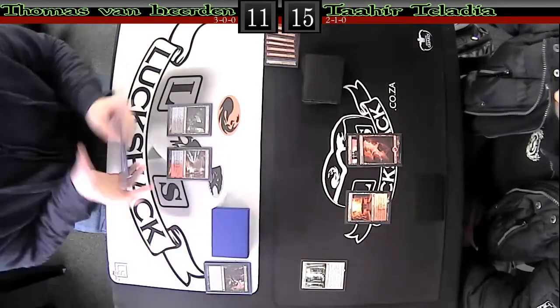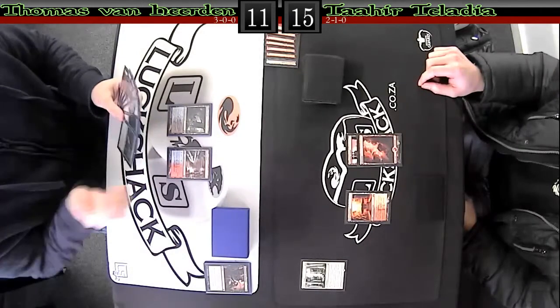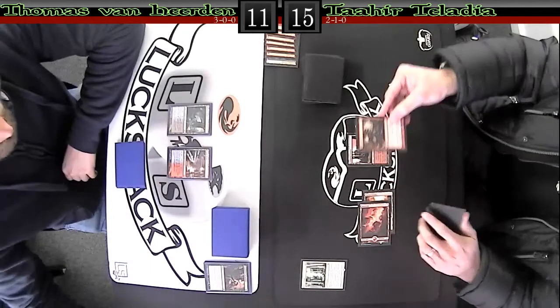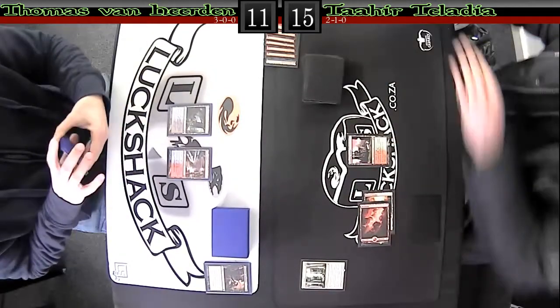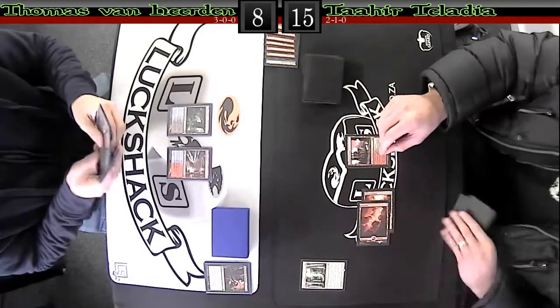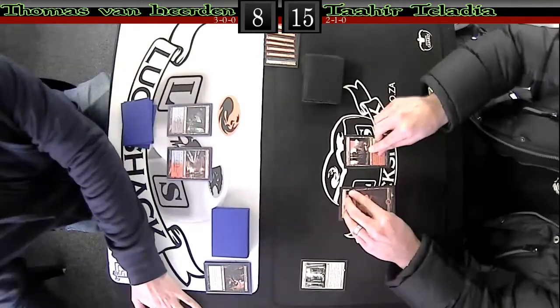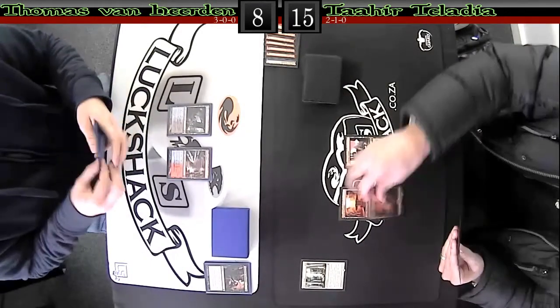Ironically, if he was playing Coco, this match should have been over. Yeah, because Coco against Burn, well, you get too much material, and there's Kitchen Finks in the deck. Possibly even a... Yeah, ow. Okay. Bolt you? Don't play. No, he's playing around the Stubborn Denial. That's what he's doing, and there is a Stubborn Denial in Thomas's hand. Sure.